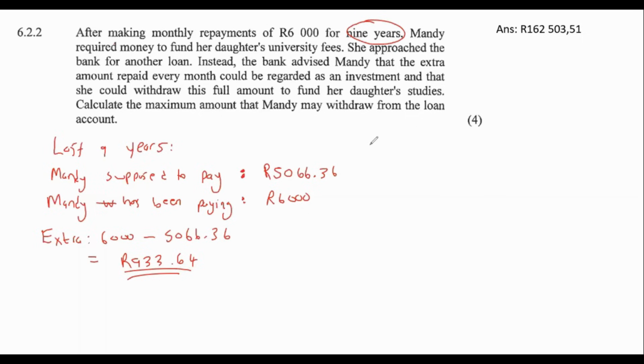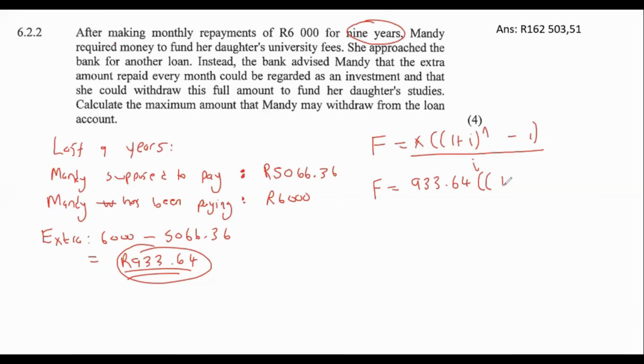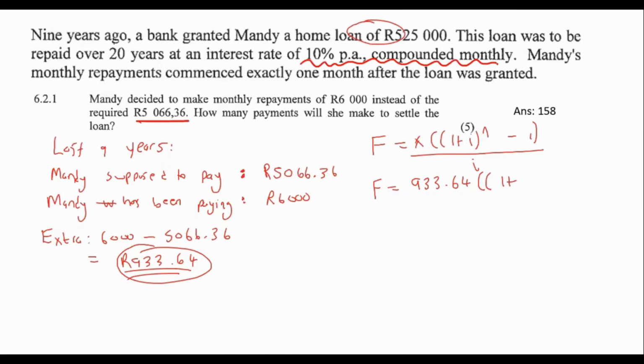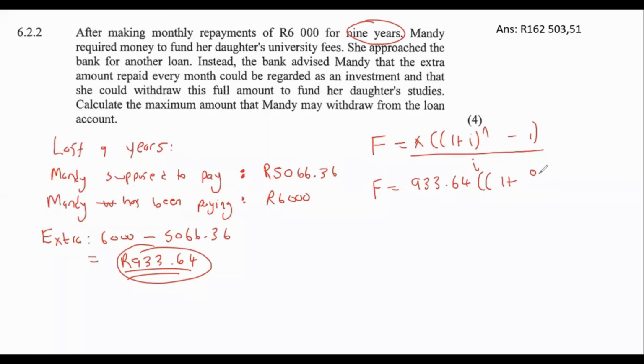Okay. So what we can do is see what the future value of all of these 933 Rands would have been from the beginning up till the 9-year period. How much money would that have grown to by now? The bank manager says, we will give you whatever that is. Okay, so we're going to use the future value formula. We know that the monthly repayment is 933.64. And the interest rate, we will assume it's the same as the loan. They don't really mention anything there. So that's just going to be 10% monthly. Okay. And that's only for 9 years. She's been doing this for 9 years. That's 9 times 12, like that. And so we can go calculate this now.